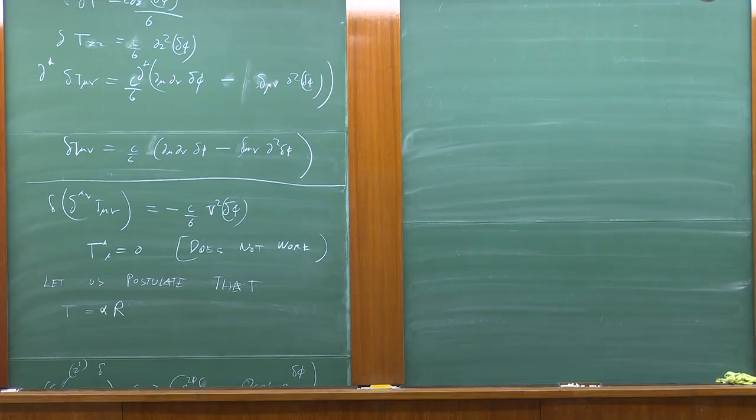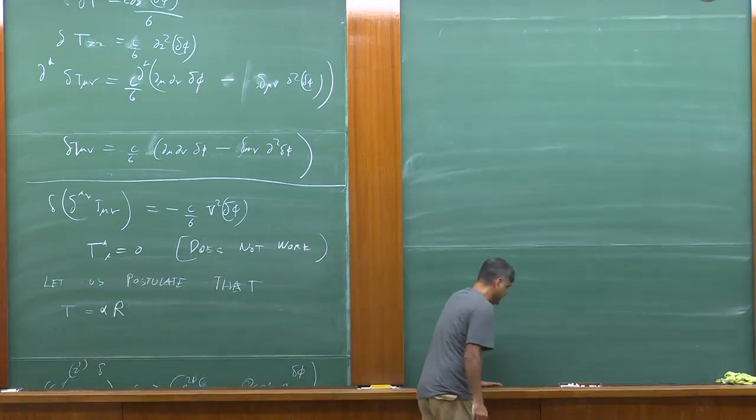So odd dimensional conformal field theories are genuinely Weyl invariant. Even dimensional conformal field theories are not so. When they're unitary, never so. But that lack of Weyl invariance can often be tamed, as we will soon see. Is it clear? Okay. Excellent. So we're going to postulate that T is equal to alpha times R.